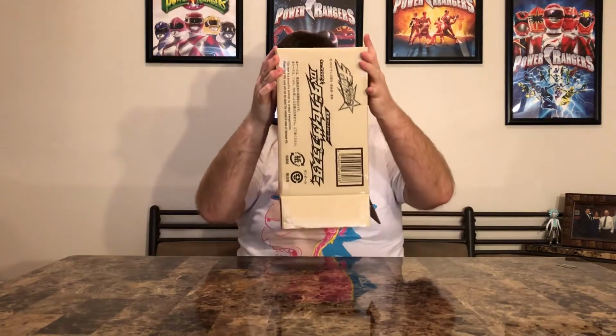I'm not really big on repaints or remolds of anything in general, because to me it always feels like a bit of a money grab. But if there's a good star behind it and they put some work into it, I can be convinced. And usually it looks really nice in the packaging. We've unboxed a couple of Bandai premium items before, not a lot, but we've done that.